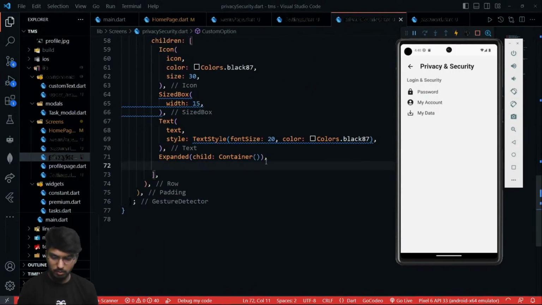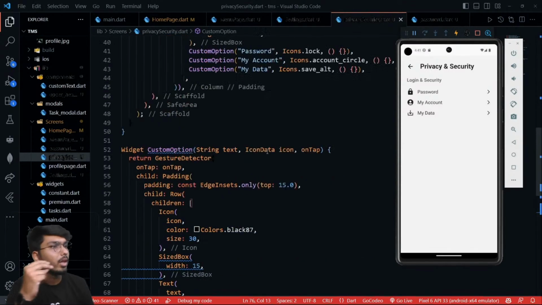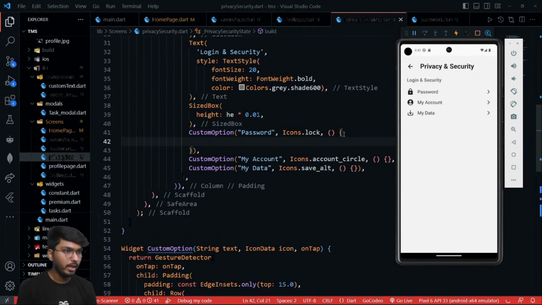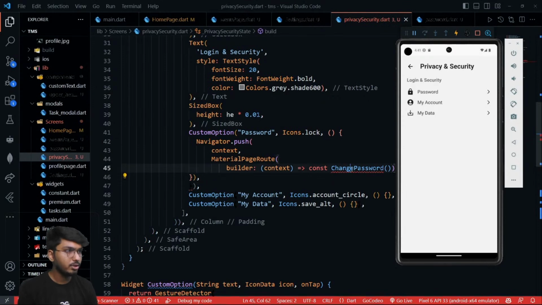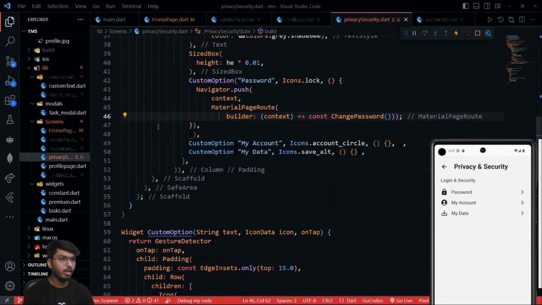Okay. And we can add an icon, right? Icon.arrow forward. Yeah, we have got the icon over here. Now, inside this, I have to add the code like Navigator.push and this change password should be imported, right? So let me check where we are getting this error.